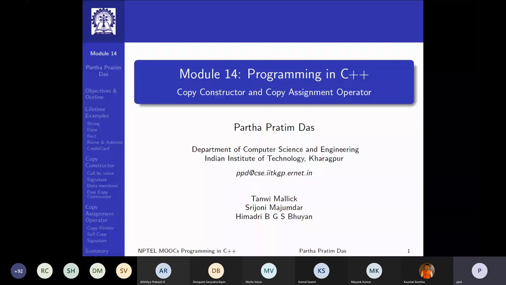Then we can have static objects which are not in any function scope, which are constructed even before main starts and are destructed after main returns. So they stay there for the entire lifetime. Static objects are given memory in the static memory segment of the program. And finally, there are objects which are dynamically managed by us, the developer, for which you need to do a new on the object type.